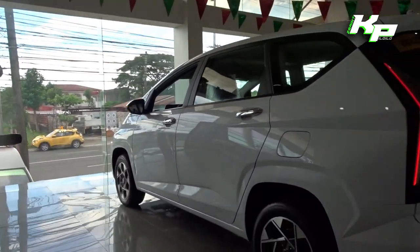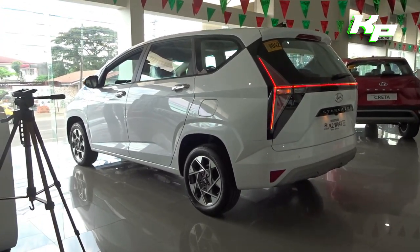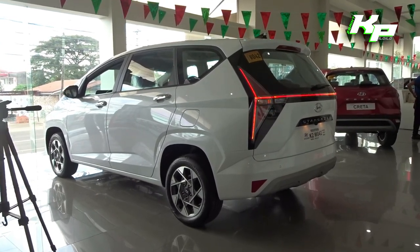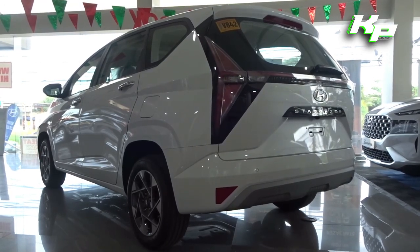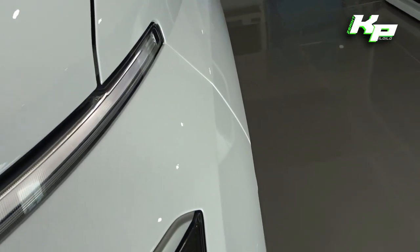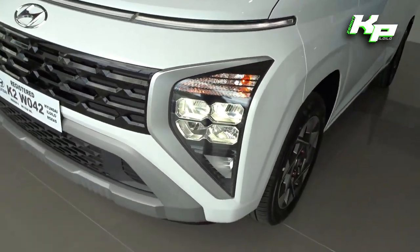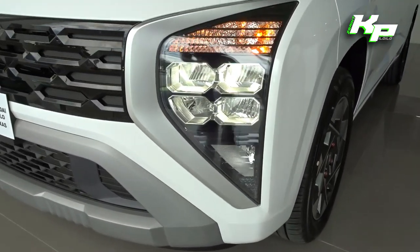You see, the all-new Stargazer looks very similar to the Hyundai Staria van, particularly the front face itself. The front fascia of the car looks dynamically simple yet futuristic, and it doesn't seem to be overpowered unlike any other competitors out there. If you take a look at the front face itself, you can't see sharp characteristics and a sexy looking design, but what I can say is this Stargazer is very cute looking, which reminds me of an animated character of Disney's Big Hero 6.